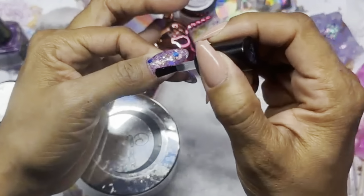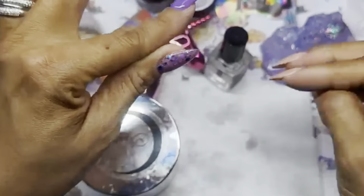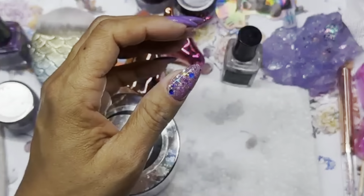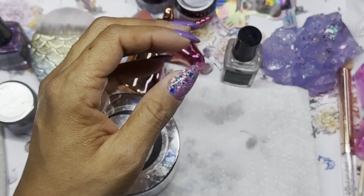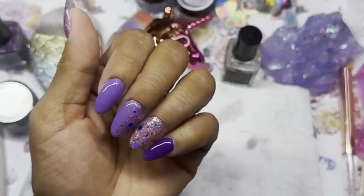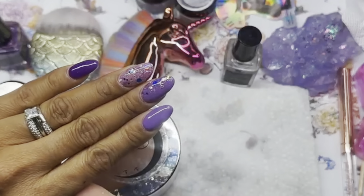One, two, three, swipe, swipe. Okay, clean it up, and that is how I get my shine every time. I mentioned it before, but I didn't catch on it. Here is the February sub bag. Oh my gosh, it's even more cute with the top coat on.